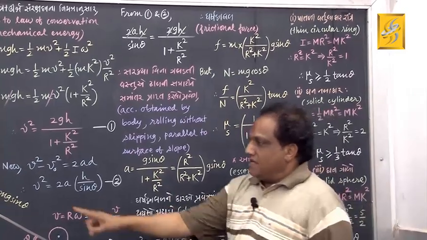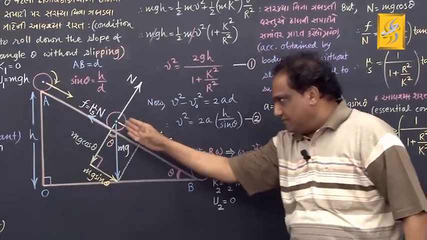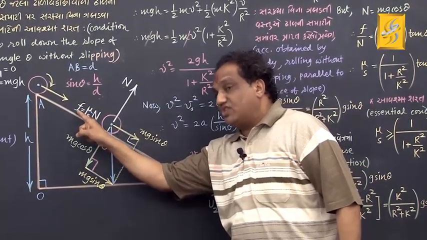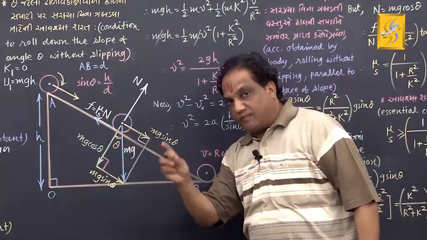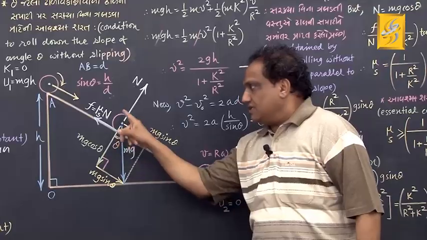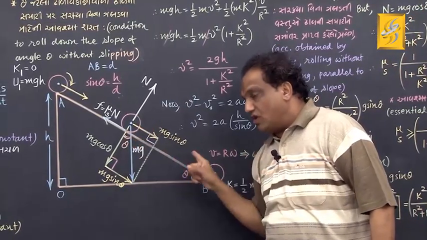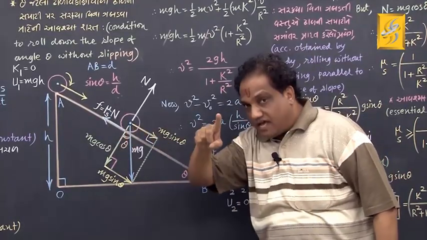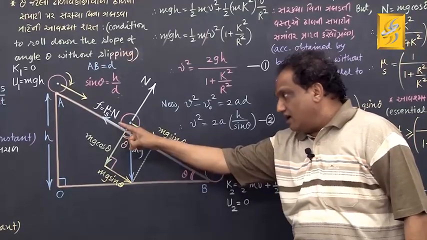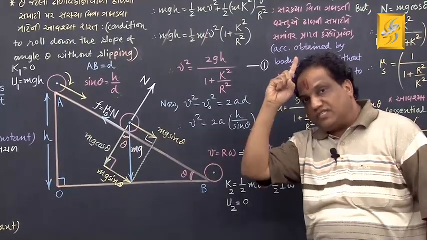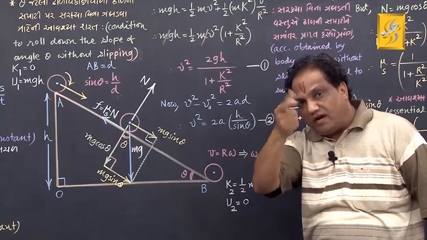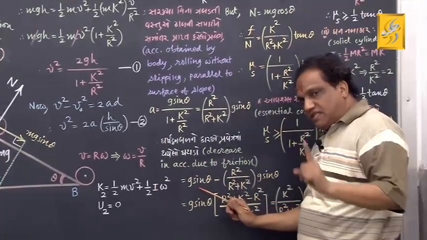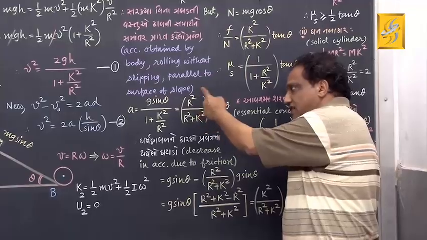Now tell me, as this body is rolling down this way, in just the opposite direction, at the contact surface, there arises a force due to friction. So there is some deceleration in the motion of this body, some decrease in its acceleration. If this frictional force were not there, this body would have achieved acceleration parallel to the surface of the slope. In first semester you studied the acceleration of a body parallel to the surface of a slope. How much is it? g sin theta. Here, instead of g sin theta, the body achieves only this much acceleration.